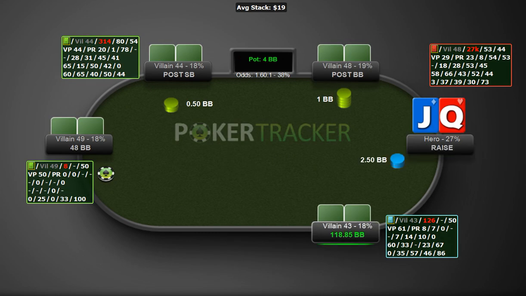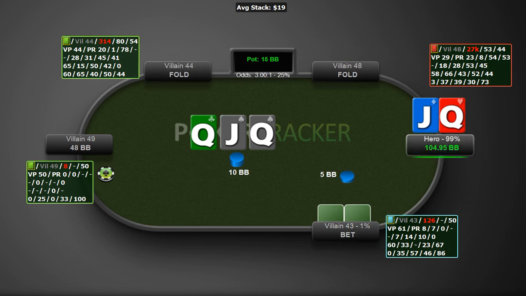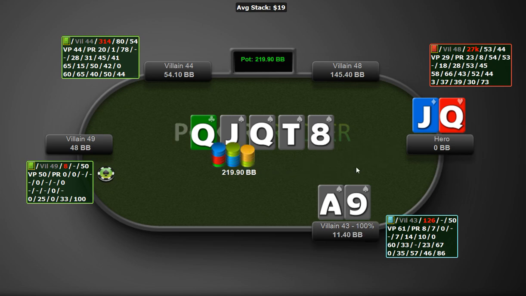Jack, queen, offsuit. Open. Call. Call. Call. Everyone's called. Flop the absolute nizzles. Beautiful. Check. Bet. Call. Check. Bet. Raise. All in. Call. Let's have a look what he's got. He's got the nut flush. Oh, and now he's got a straight flush. That pissed me off. Can't lie. That one stung a little bit.